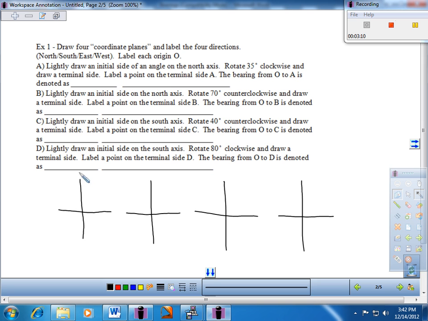North, south, east, and west. And then what we're going to do is start right there, and we're going to call that point O if you get an opportunity to do that as well. So let's repeat the process in all 4, please. North, south, east, and west. And we'll start there with our initial point right at the origin, so to speak. Okay, 2 more for me.